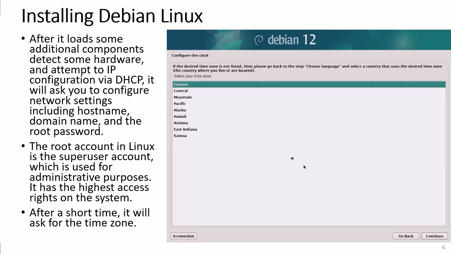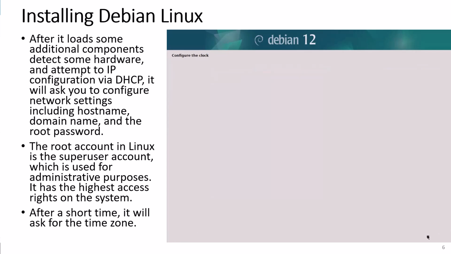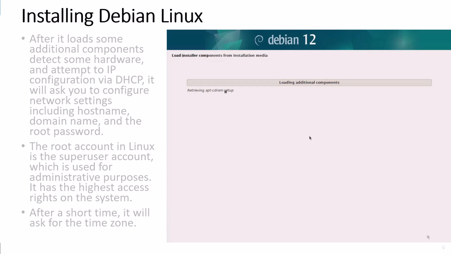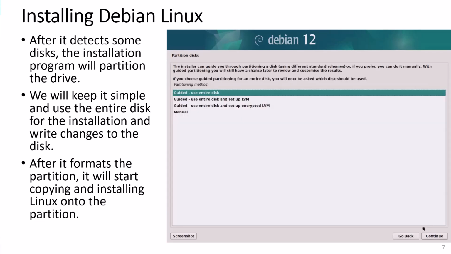After a short time, it will ask for the time zone. After it detects some disks, the installation program will partition the drive. We will then keep it simple and use the entire disk for the installation and write changes to the disk.